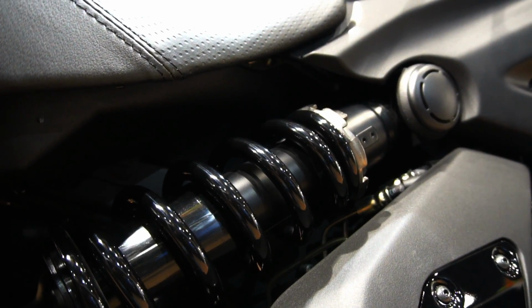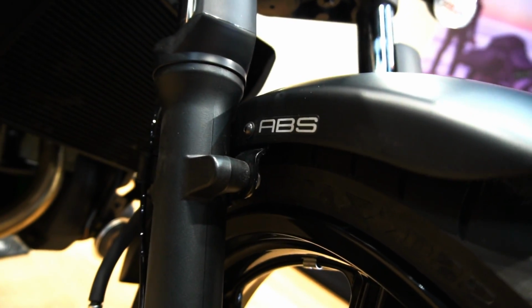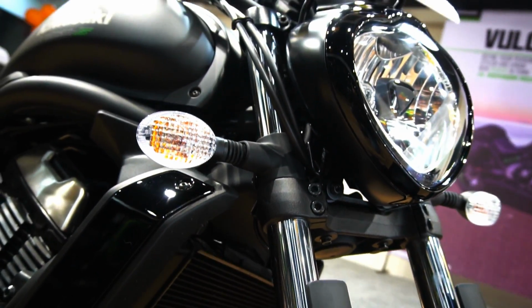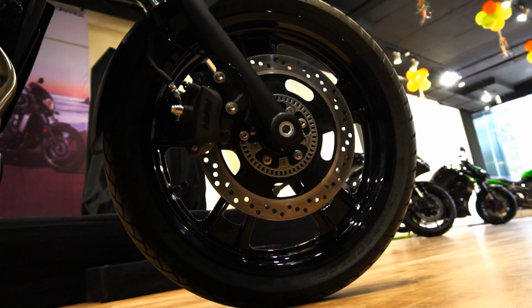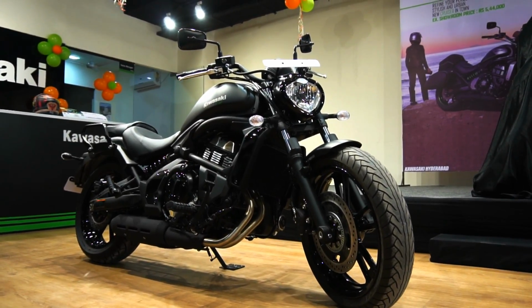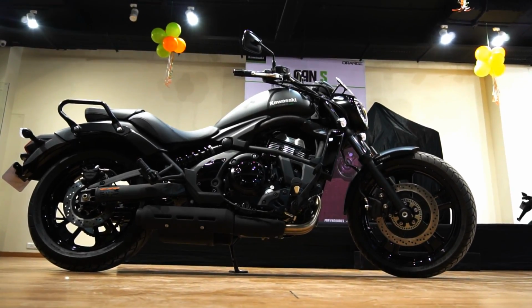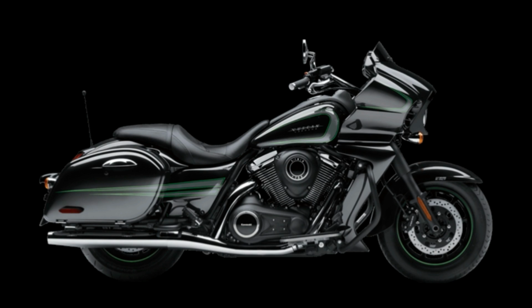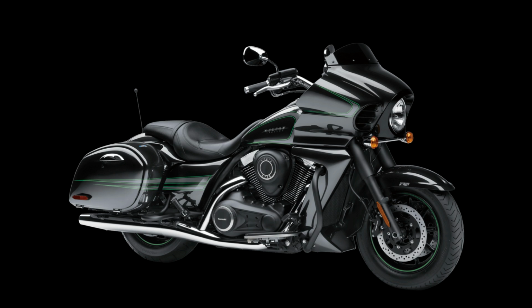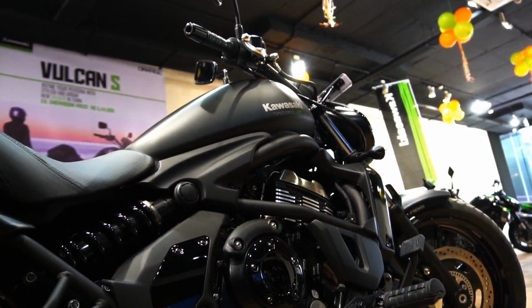Kawasaki Vulcan is the name given to their cruiser range of motorcycles, and their origin story takes us back in time nearly 3.5 decades to 1984, when the Vulcan VN700A was first introduced. It came with a shaft drive mechanism and was powered by a 699cc engine that was later upgraded to a 750cc engine. Over the years, the Vulcan has found its way through various segments and series like the Vulcan 400 series, the 500, the 1500, the 800, the mighty 2000 series, the 900 series, and even the latest 1700 series. Currently, we still have the magnificent 2018 Vulcan 1700 on sale, which looks absolutely stunning, powerful, intimidating, and classy all at the same time. Mind you, the Vulcan 1700 is only available in the international market and has not yet been introduced in our market here in India.